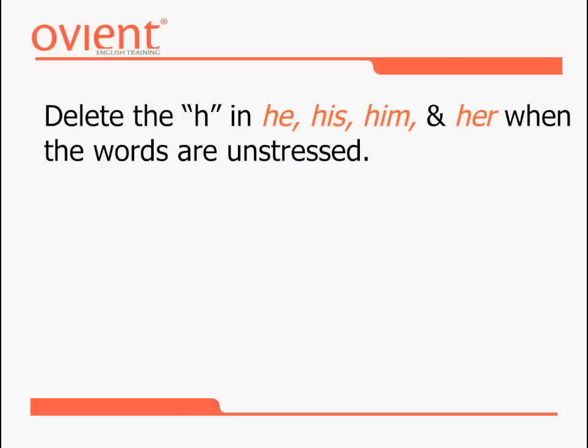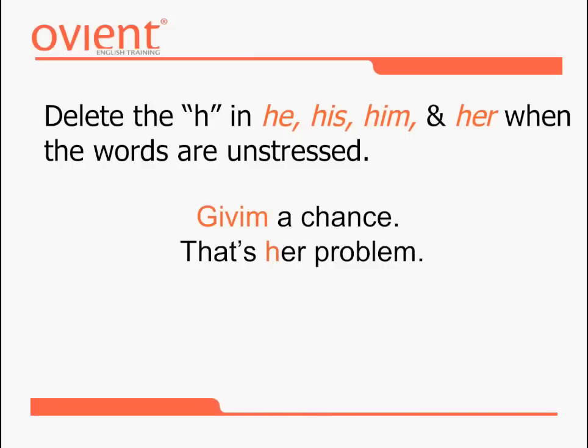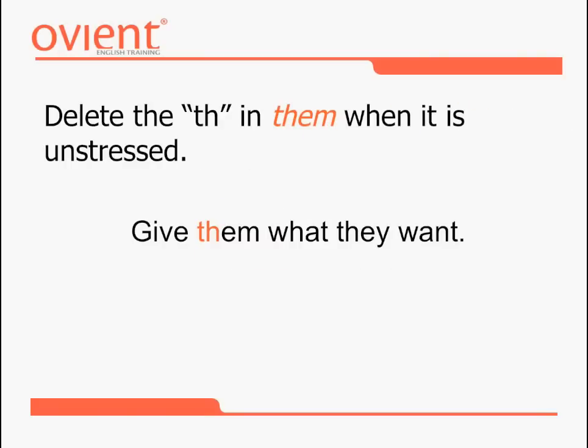Here are a few rules for deleting. Delete the H in he, his, him, and her when the words are unstressed. Give him a chance becomes give 'im a chance. That's her problem is that's 'er problem. Delete the TH in them when it is unstressed. Give them what they want becomes give 'em what they want.